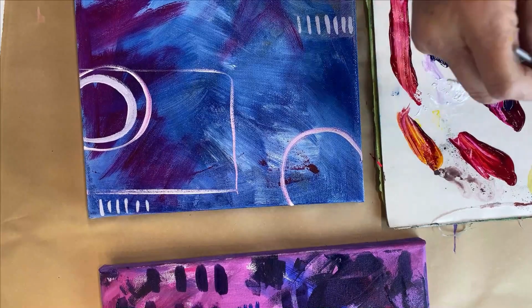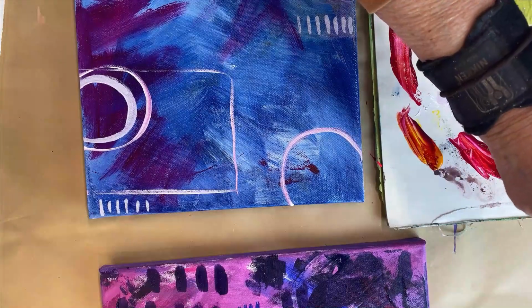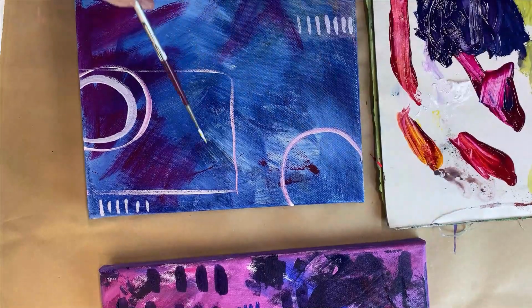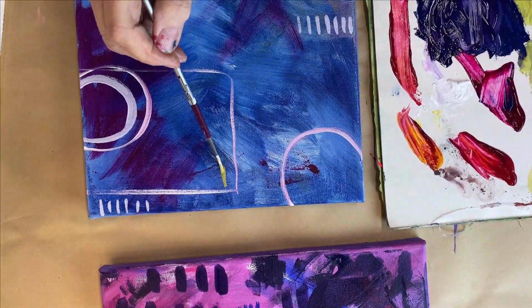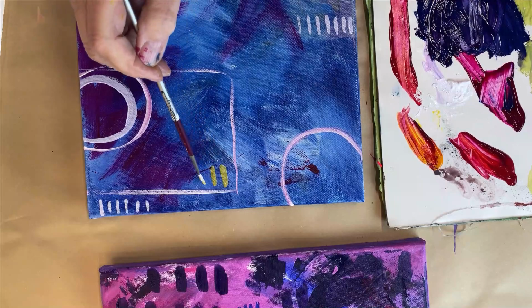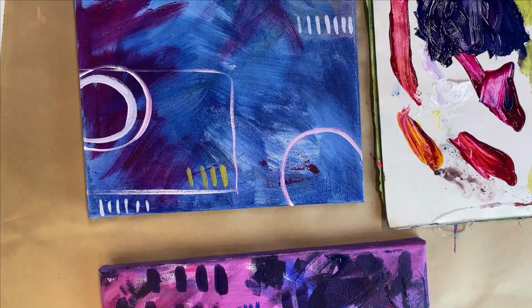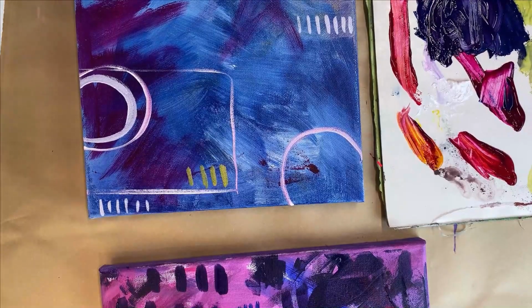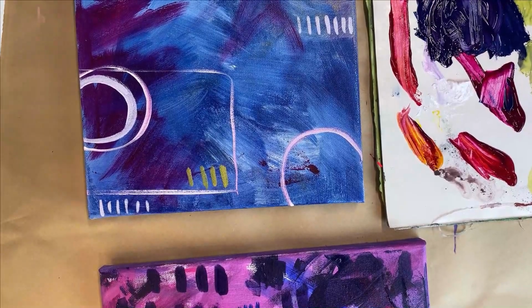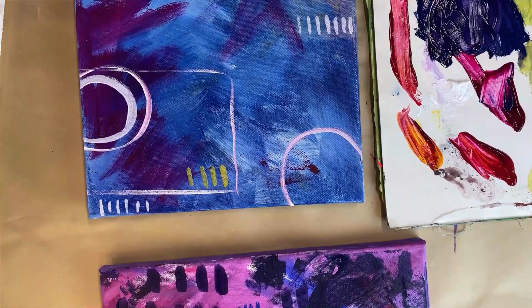All right, let me see what we got on here. I don't know if I'm ready for green. It's kind of a greeny yellow. So I didn't clean my brush and I just went right into the yellow, and here's what we got. Not too crazy about it. So let's clean the brush off.